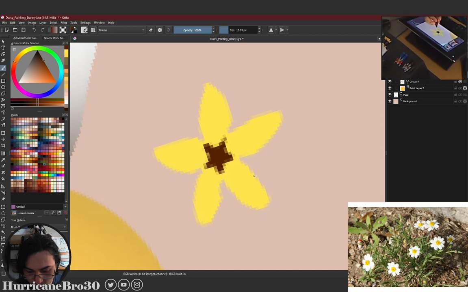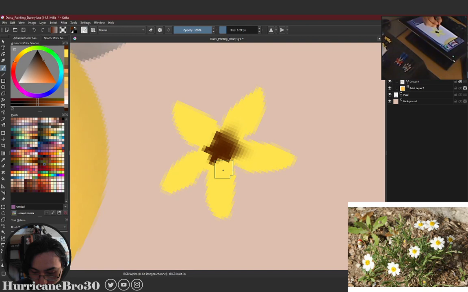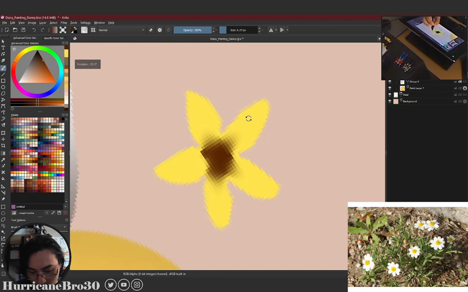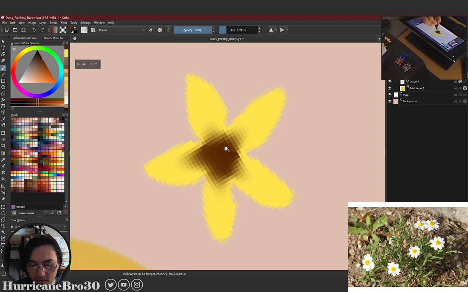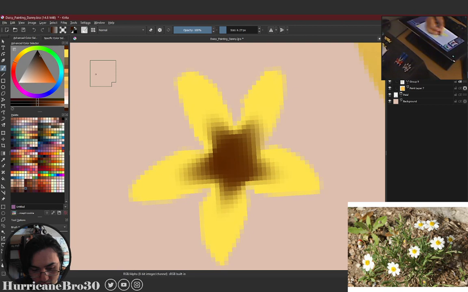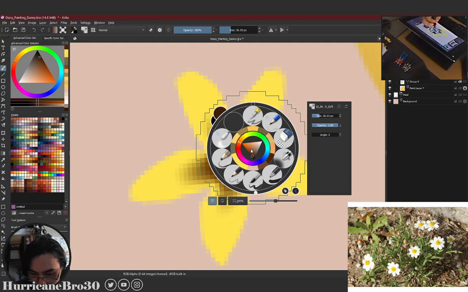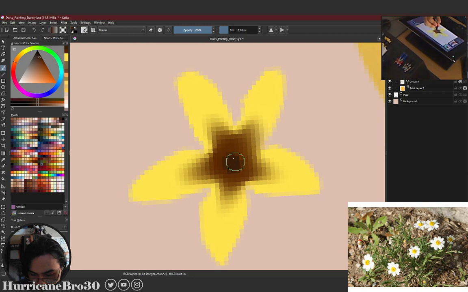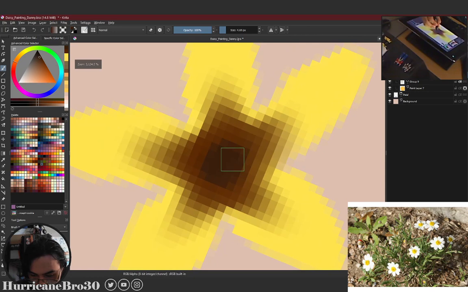Actually, I don't think we have to worry about it. Like, I should put this on a separate layer, but I don't think it'll do that much of an effect. We don't need to save those types of effects, because it's gonna look very small on the flower. I don't think we'll have to worry about it too much. And then I'll just go a little bit more darker here. I'll do something like so. And then I will bring this out this way. Like that.